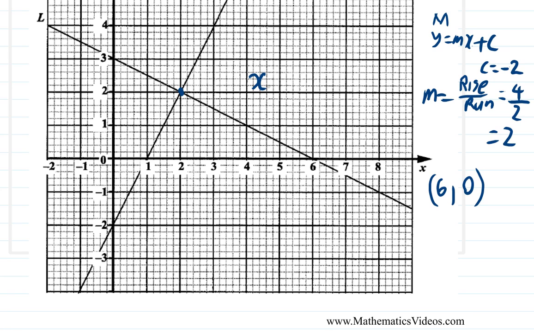So the solution would be x equals, this is about the 2 here, so x equals 2, comma, it's beside 2 for y as well, so it's also at y equals 2. So the solution would be x equals 2, y equals 2. Alright?